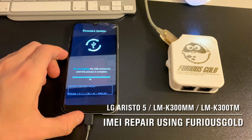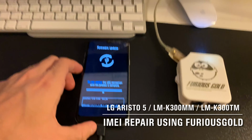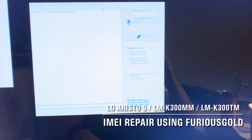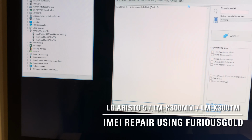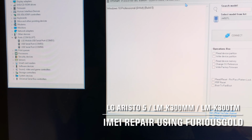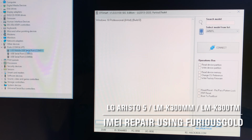To repair the IMEI, I'm going to use Furiousgold box and OT smart module from the pack 6. Also, be sure that on the device manager we have present the phone USB port.